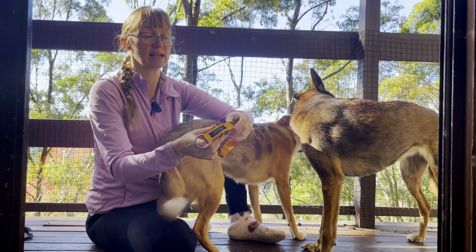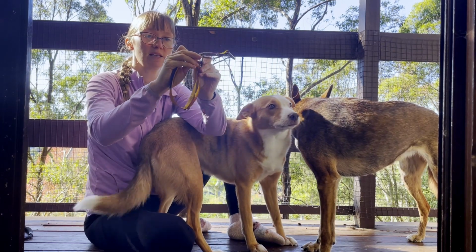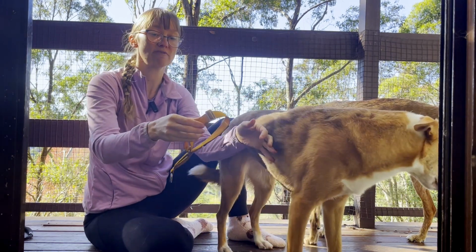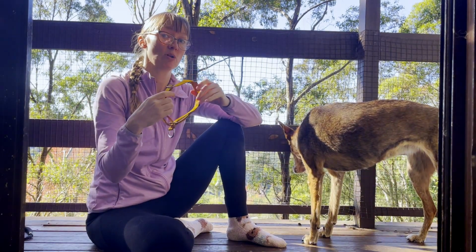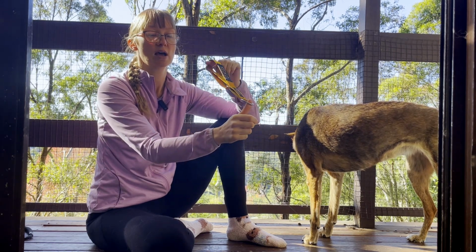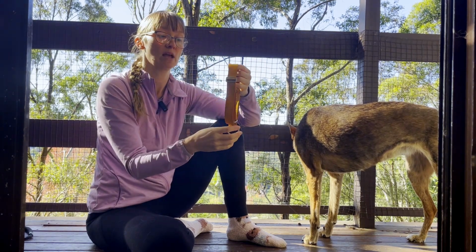So this is a limited slip collar, which means that it does have a section where it can slip, but it's not designed to choke the dog. These ones that I have are adjustable, and what it means is that you can slip it over the dog's head, and if you're running two dogs together, you can have that neck tie on, so that the collar is going to make sure the dogs stay together, but you're not going to be choking the dog.